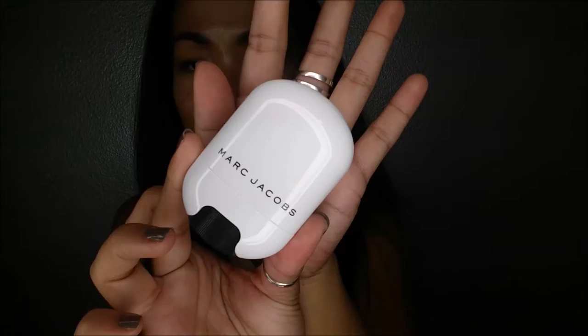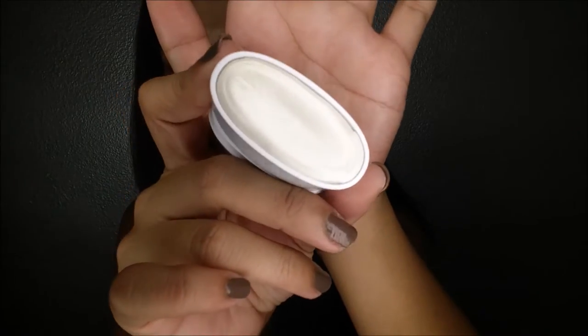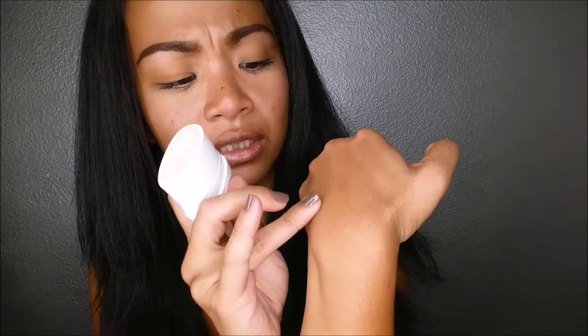Here is the box. I'm going to open it up and take it out. The packaging reminds me almost like a deodorant because it has a little thing here that you twist. So I'll go ahead and open this baby up — you can see it, it looks almost like deodorant. I'll just roll this baby up. I'm going to test it out on my skin real quick just so I can see how much I need to apply and don't go overboard and look like I have light bulbs on both sides of my head. You can blend it out — that's just one or two swipes. So your girl is wearing highlighter right now.